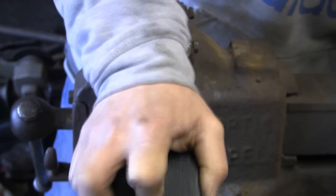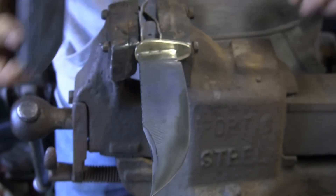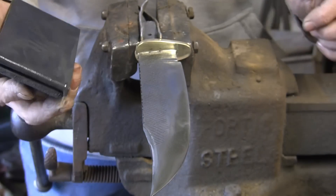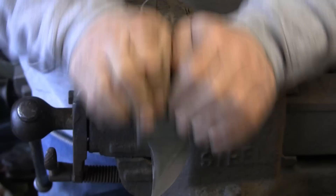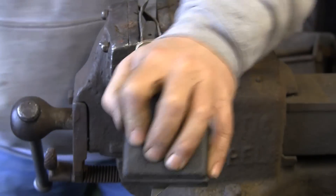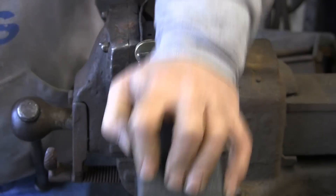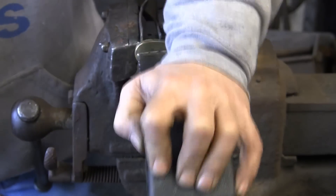Do change the wet and dry frequently. It's pretty cheap stuff, so it's worth changing. And you can see there it's working — the nice black slurry is appearing, so it's starting to work. But there's no point trying to make a piece of paper last forever. It's cheap as chips, so you might as well just keep changing it. So I'm going to keep at it and come back once I've done a bit more.